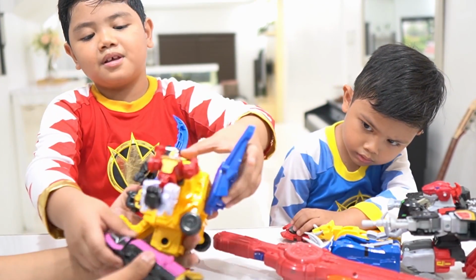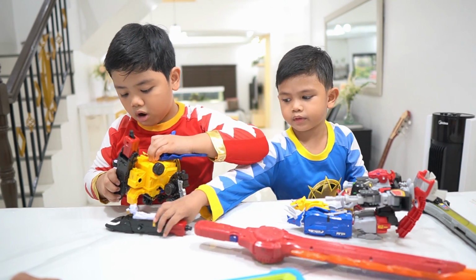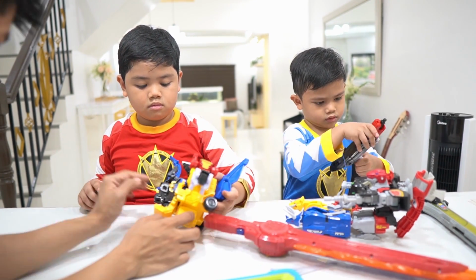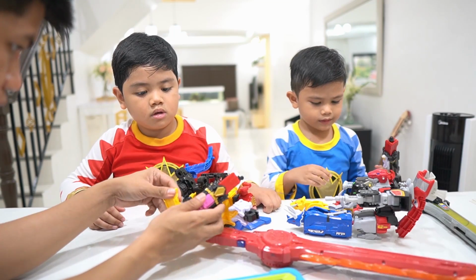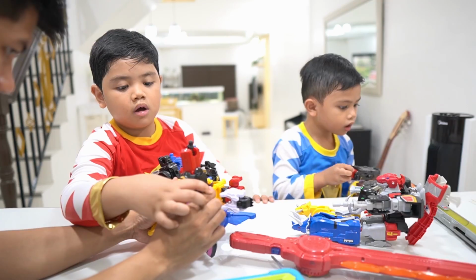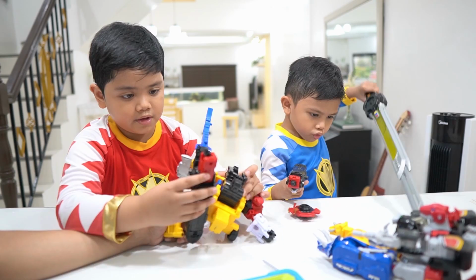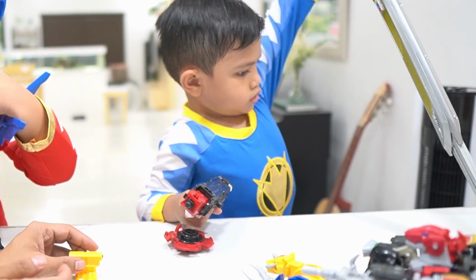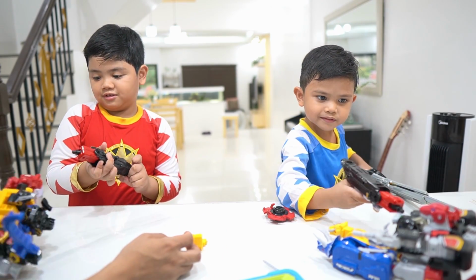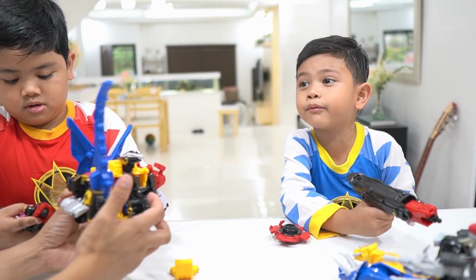Daddy, let me see first. Wait a second. Oh, look, it's too fat. Ah, I found it. Maybe it goes upside down, not like that. I have a gatling gun. Maybe do it the other side. What about trying to do it? This guy has no top move, but he is still strong. Yeah, it's a dragon mode. Oh, you see this one? But then you can shoot. You got the thumb.